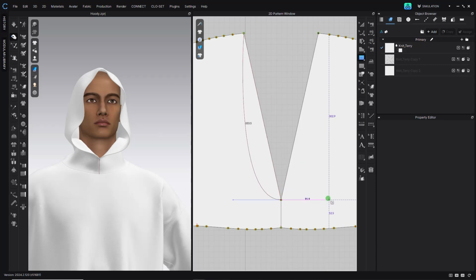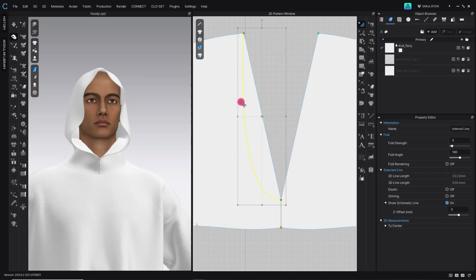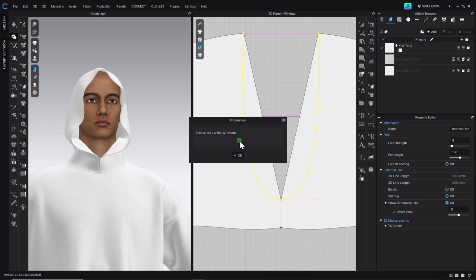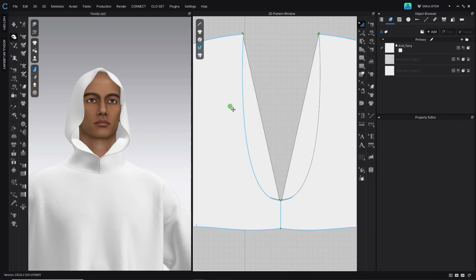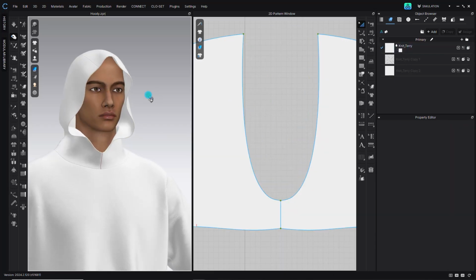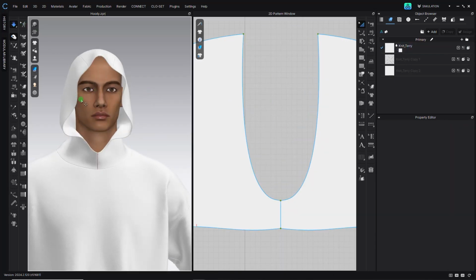All right, 90 degrees. And then I'm going to copy and paste that. So Control C and then Control R to reflect. And then I'm going to put it exactly the same spot, select them all, and then cut. So that's good. So now the bottom and the top look good.